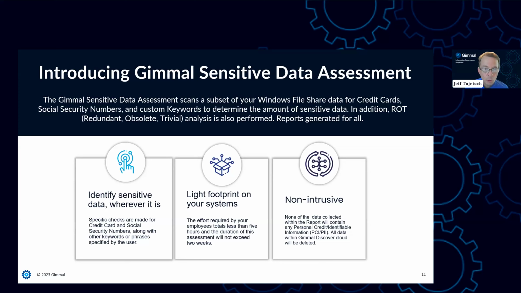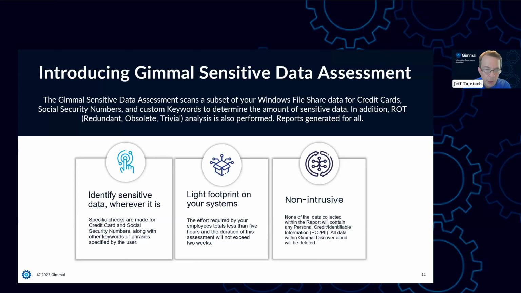So you actually have control over one of the three things with the keywords. We had one company that wanted to find driver's licenses for a particular state instead of keywords. So if you want to do that, you could. Use your imagination on what you want to find. And here's what we're going to do. We're going to go out and scan that nominated UNC path that you give us for your file share. So you get to have control over that. Typically we recommend between 200 and 400 gigabytes. And we're going to scan all that, looking for credit cards, socials, and whatever custom keywords you have.